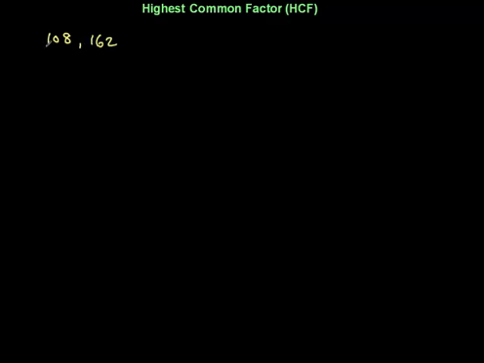So what we need to do is, obviously these are massive numbers, so I'm not going to go through the factors. What I do is I break them down into their prime factors. So 2 and 54, and 54 is 2 and 27, and then I look for 3 and 9, and 3 and 3, factor 3. Okay, now do the same with 162.